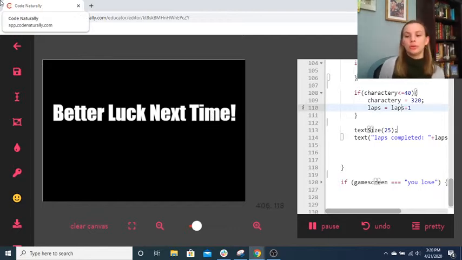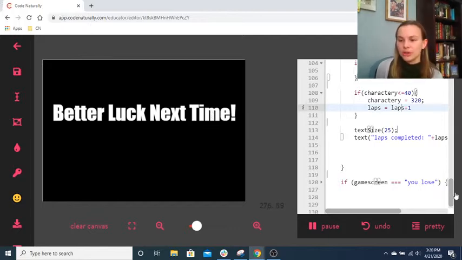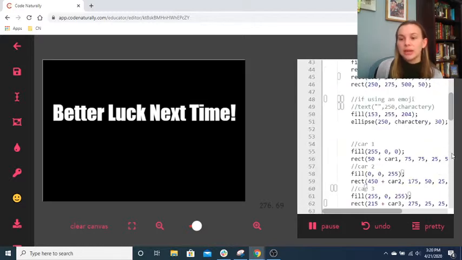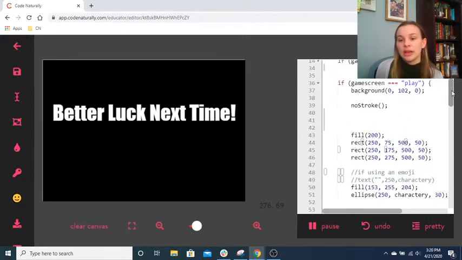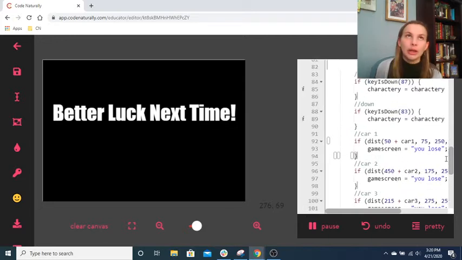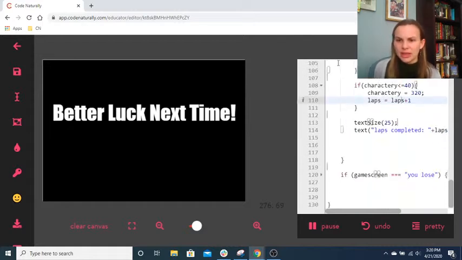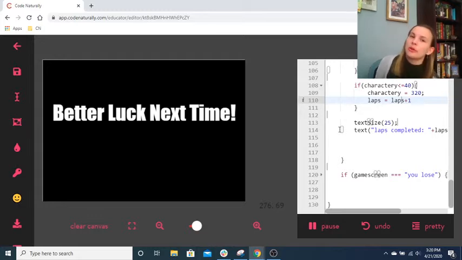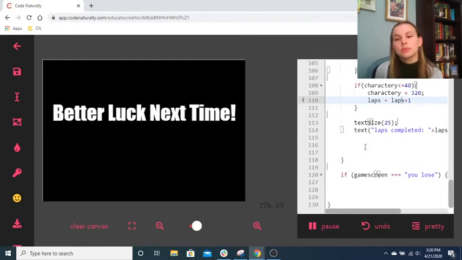So here's a few tips and tricks for you as you're doing this. Really pay attention to where your curly brackets are. It's easy if you have it either in pretty mode or you just pay really good attention to where everything is spaced out. There are these really faint gray lines, I doubt you can even see them on my screen, but you can probably see them on your own. These faint gray lines go between the if and the closing curly bracket. The computer is also pretty good about telling you if you have too many or too few, but you just want to pay attention mostly to where they are.